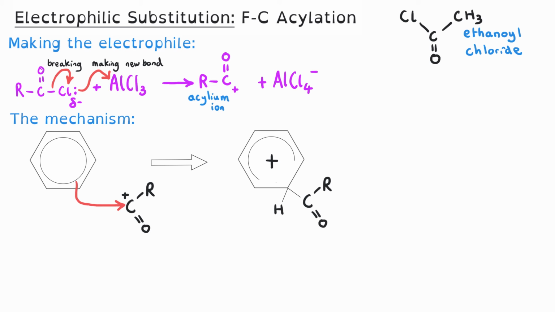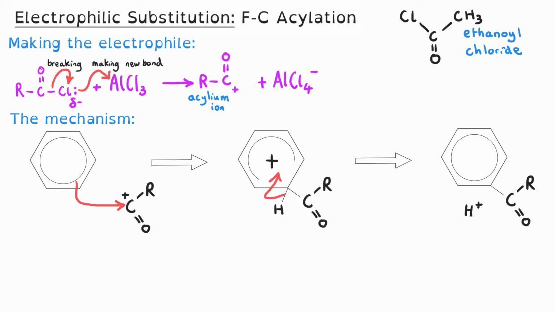And this is unstable because the delocalized pi cloud only has 4 electrons in it instead of the 6 which it needs to be considered stable. And it's also positively charged. And so it regains its stability by breaking the bond between the carbon and the hydrogen and taking those 2 electrons back into the pi cloud, topping it back up to 6 electrons, which is what it needs to become stable. And this turns into our acylated aromatic compound, which, if we'd used ethanoyl chloride, would have been called phenylethanone. And not only do we produce that, we also produce our hydrogen ion.